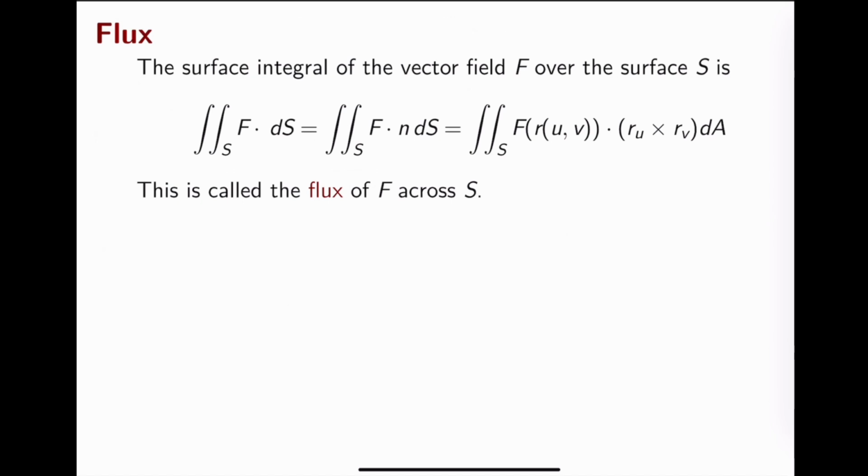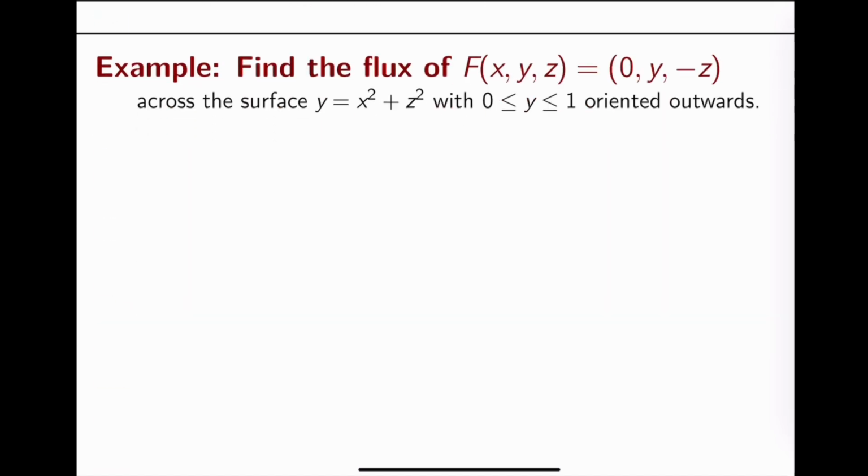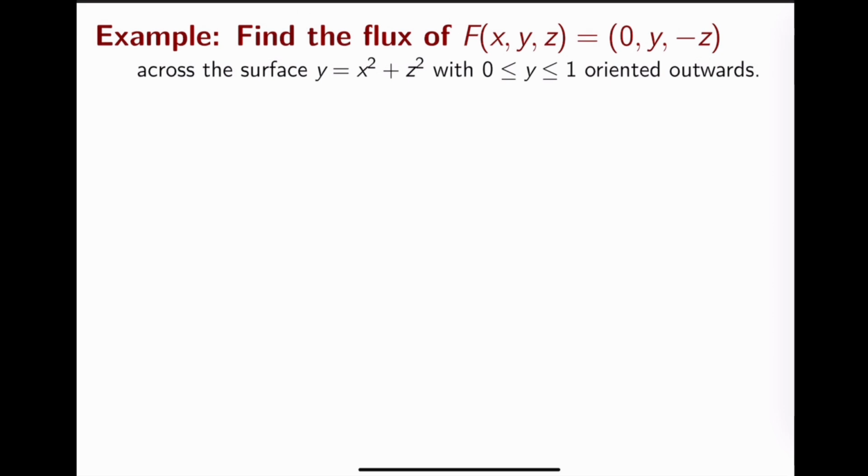And essentially it is going to be a measure of the flux of material, whatever material we are trying to measure, that is passing through the surface. So if the flux is positive, we have things leaving the surface, and if negative, they are entering the surface. Let's calculate the flux of this vector field. So we have here a given vector field, right? A function whose values are vectors, and across the surface defined in this way.